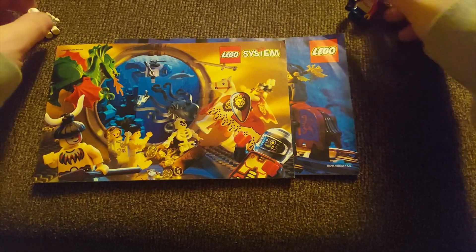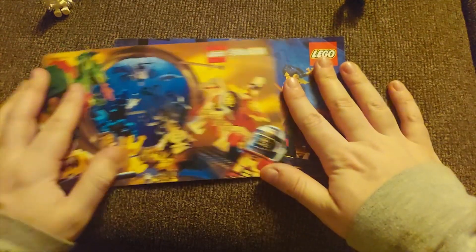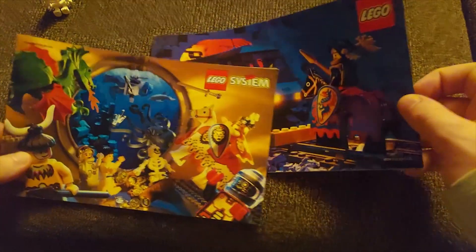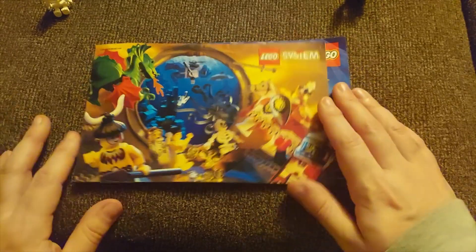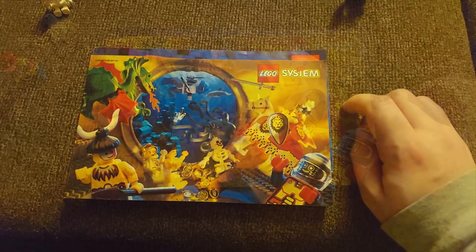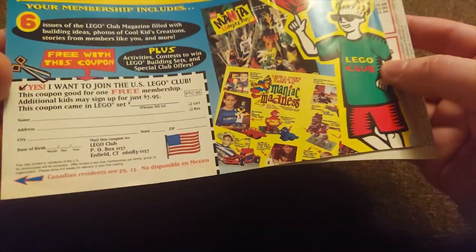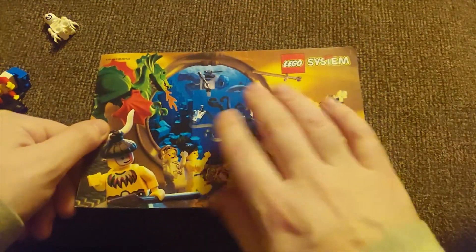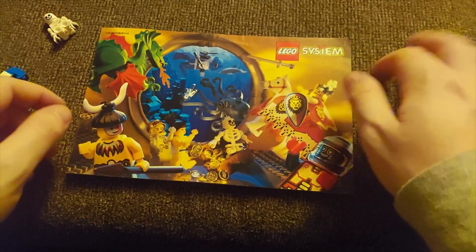So I have found a deep-seated appreciation for retro Lego sets as of late. I have these two catalogs and they're just primo 90s Lego aesthetics — very pleasing to the eyes. We're gonna go through them and marvel at all the cool photography from back then. I have two catalogs here and I actually don't know what year these are from specifically. I'll probably find that out as we go. I'll start with this one because I like this one more just based on the cover. I also haven't really looked through these — I looked a little bit, but not really much.